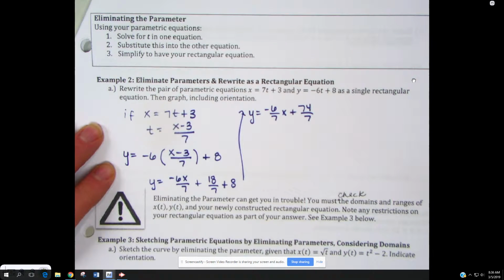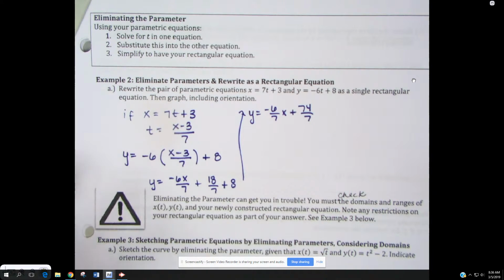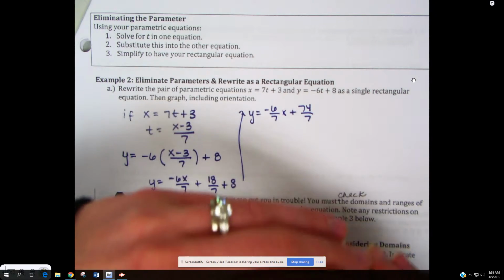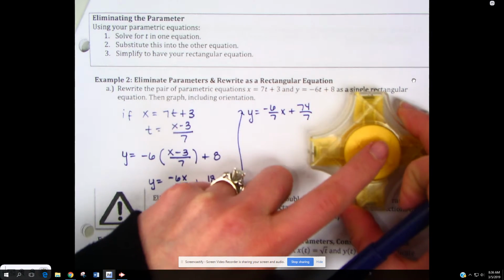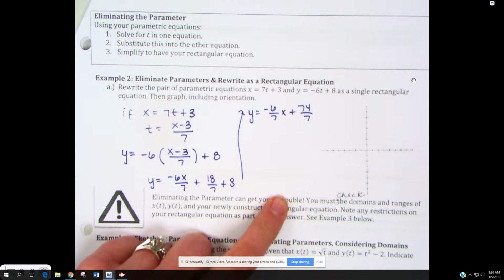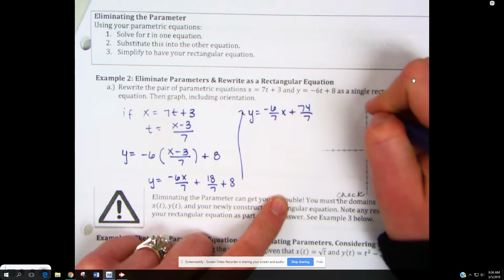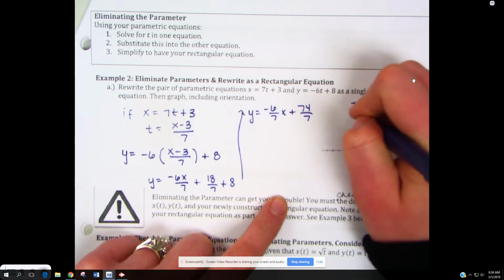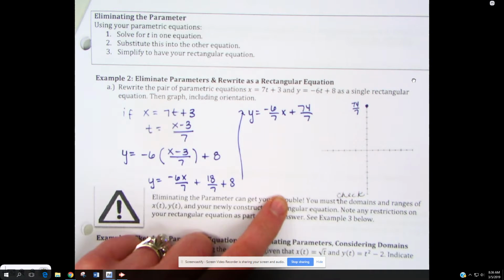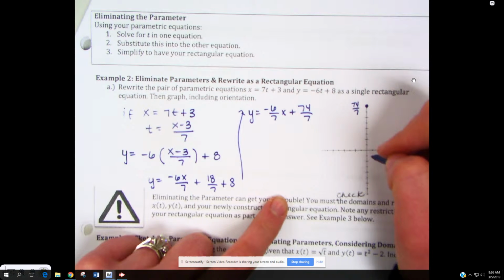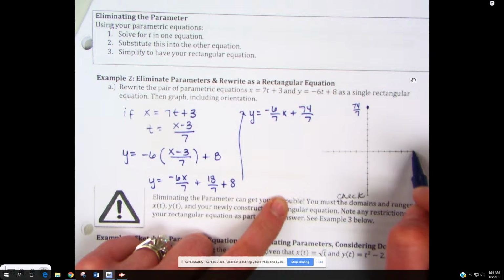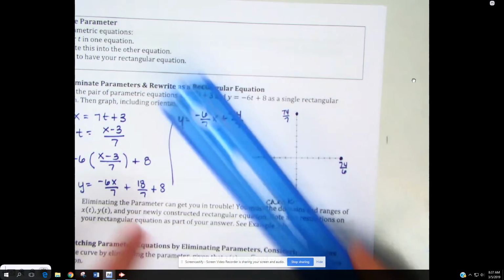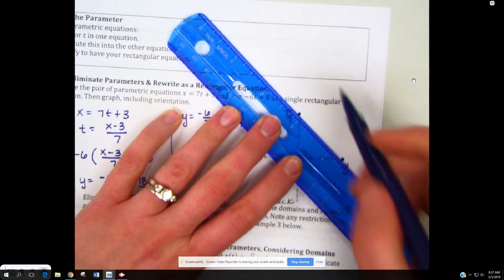Rather than picking a bunch of points, my t values, I could just convert it over to rectangular, and then I could go ahead and graph it in rectangular form. Right? 74/7, that's a little bit bigger than 10. So I ended up graphing it right here and labeling it. So my scale is probably not perfect, but at t equals 0, and then I picked another point at 74/6. I solved for my 0 on this end, and I was able to sketch my linear function. So I used my x and my y intercepts.